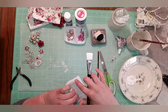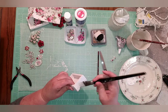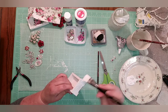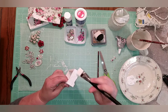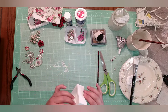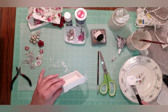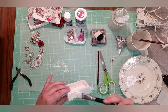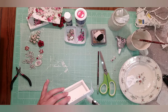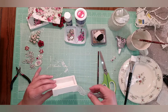If you get in there on the edge, you want to make sure you get that off. You don't want your lid to stick down once you get it closed. And it will. Just kind of get that soaked all the way through your lace. This side I haven't painted yet, so I'm going to go over it. Put a little thicker coat on it. Being careful about that edge up there and wrap this around.